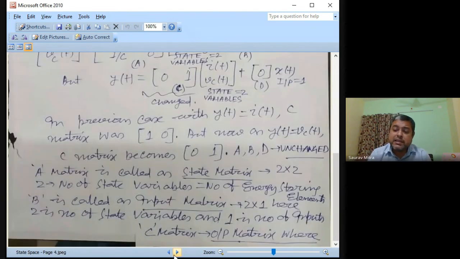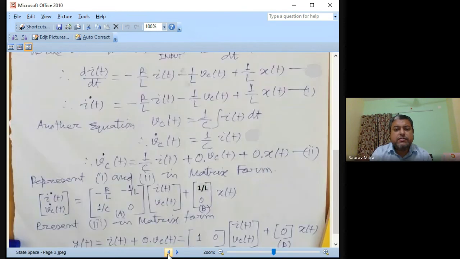And it is given I dot t and Vc dot t. What for are they used? You have done solution of differential equation. We can find out the solution for this differential equation also. So in the previous case, you have found out I dot t and Vc dot t. If you are finding the solution of this state variable, you will be finding an equation of I(t) and an equation of Vc(t) in time domain. So the I(t) equation you will find and the Vc equation you will find.